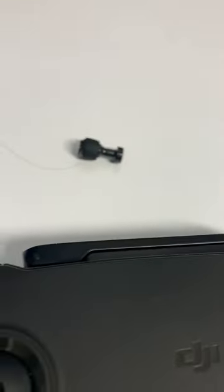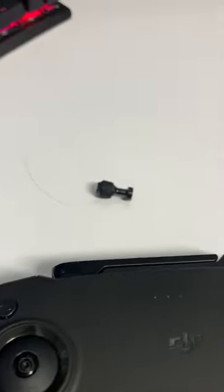And we'll apply this one and I'll show you what that looks like. Be right back. Alright, guys, it's all done. Works. I'm so happy this works. Had the other spare one there, and this is the part that broke off.